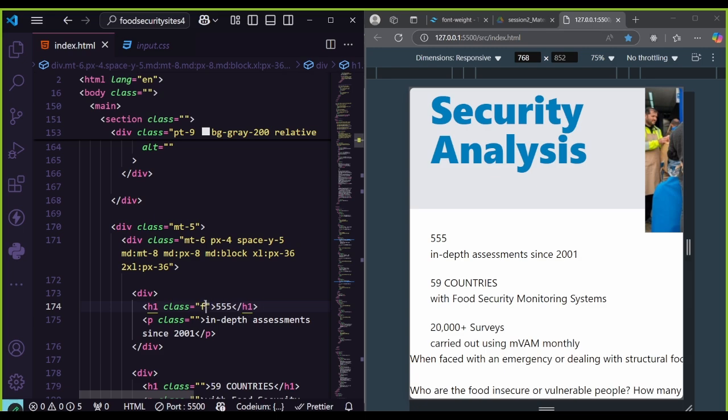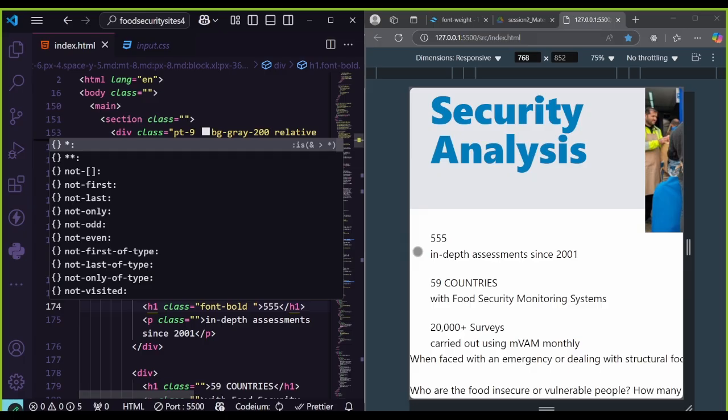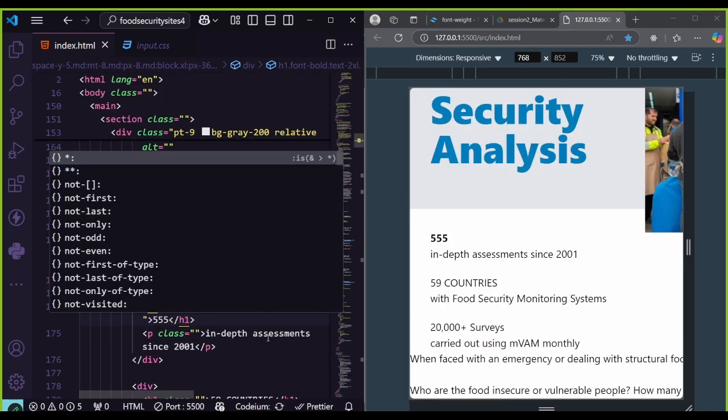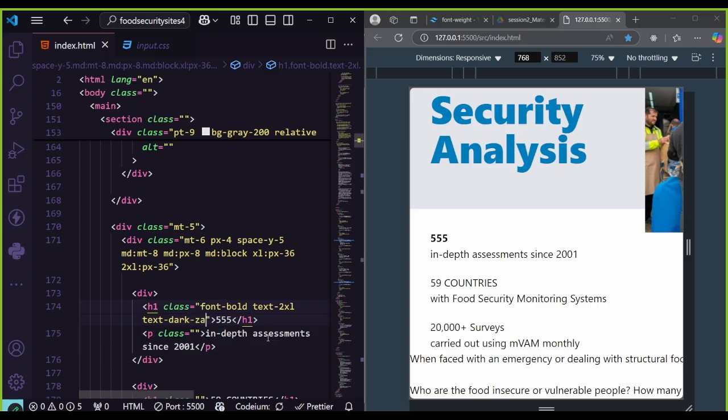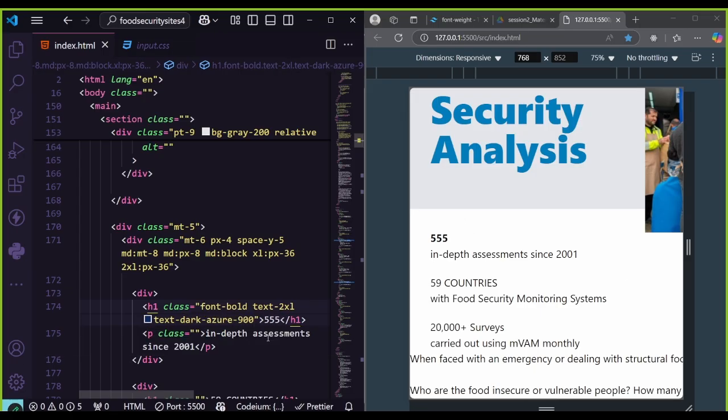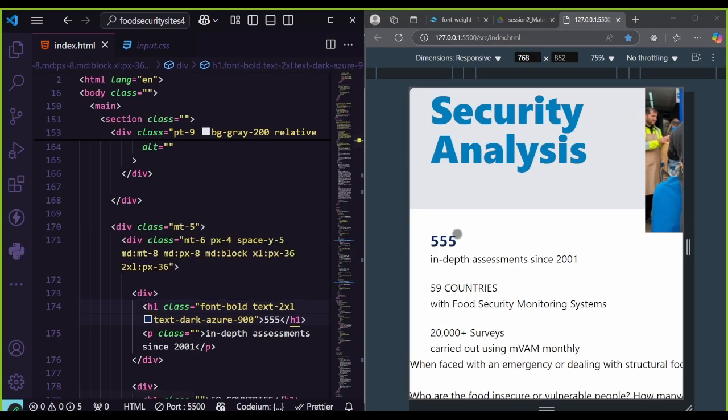Let's make this bold. I need to be careful, otherwise the live server might throw an error. Azure 900. Okay, now it's okay.